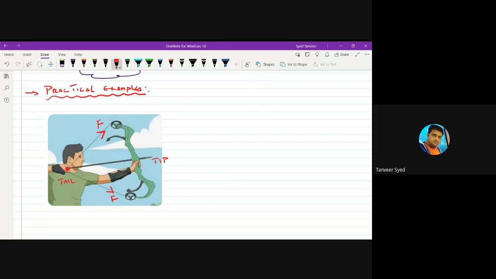Right. So whenever it is a matter of common sense, whenever force acts on a body, the body moves. If I have this box on the table, and if I push it like this, the box will move in this direction. If I push this box like this, it will move in this direction. So whenever force acts on a body, the body moves. Now two forces are acting simultaneously on this arrow. One is this force, other is this force. Now if you release your fingers, will the arrow follow this direction or this direction?